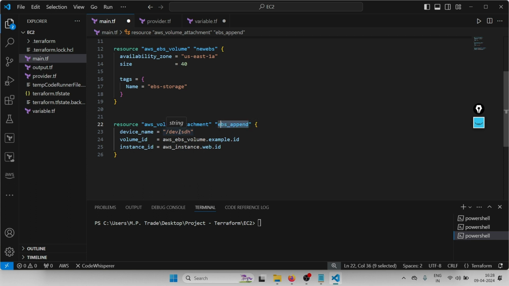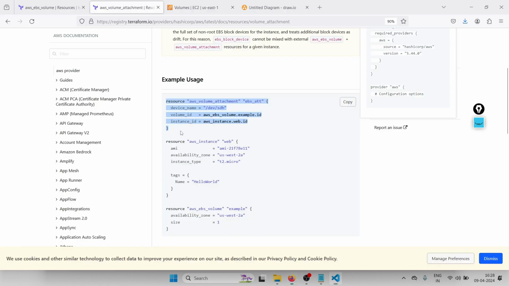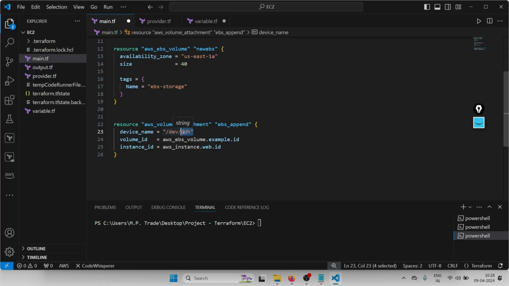Here the device name is not optional. It is required. We need to define the device name anyhow. Dev means device, and here we are going to keep sdh.